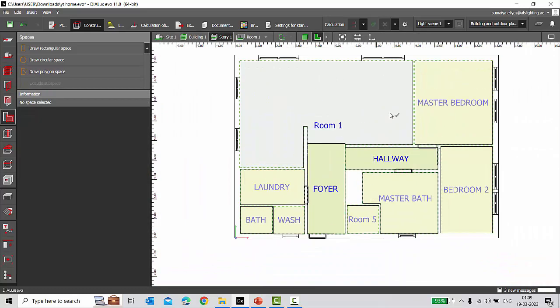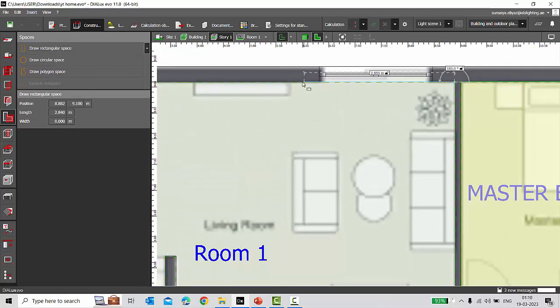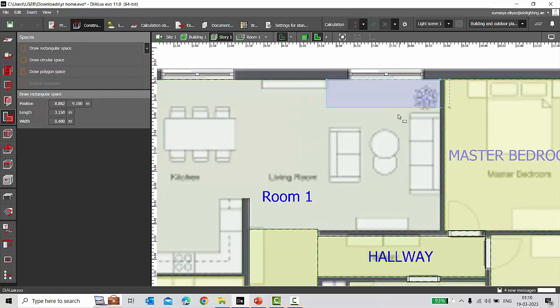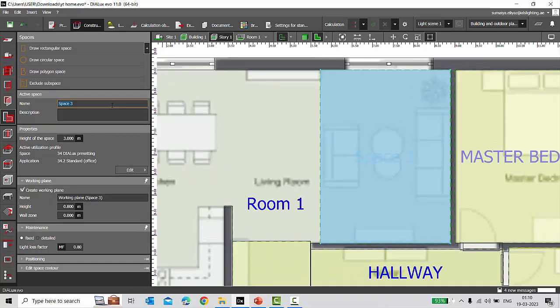Done. Now next I have here a living area, dining and kitchen. Let us start with living space. We'll start from here. We'll make sure we are covering all the seating area like sofa and the stuff. Now space 3 is my sitting area.